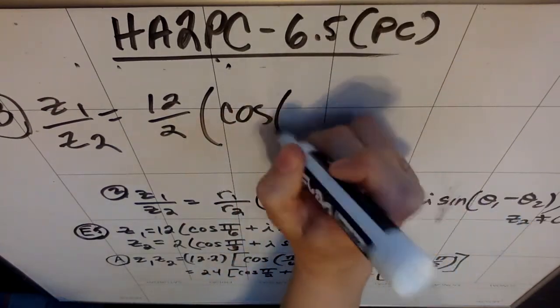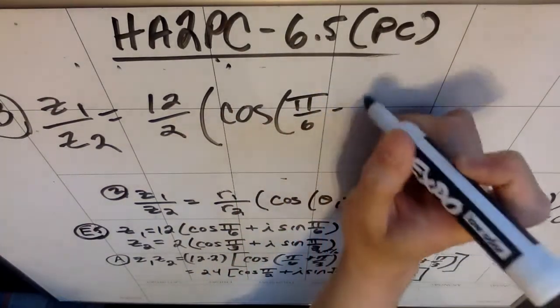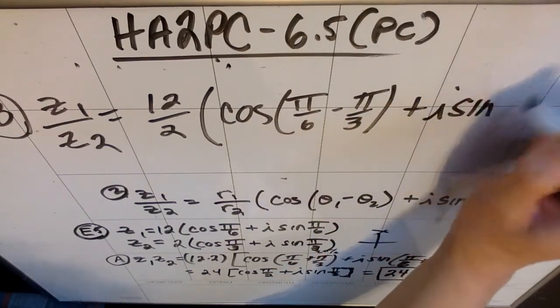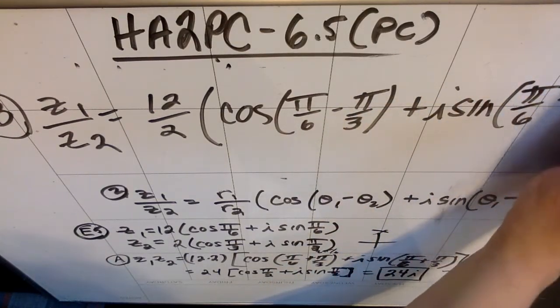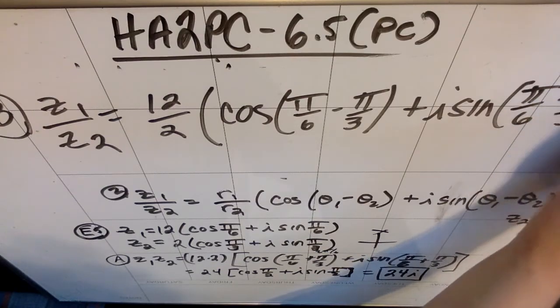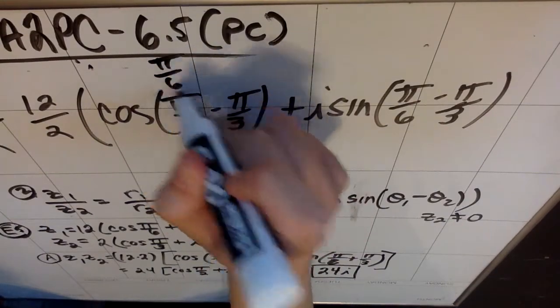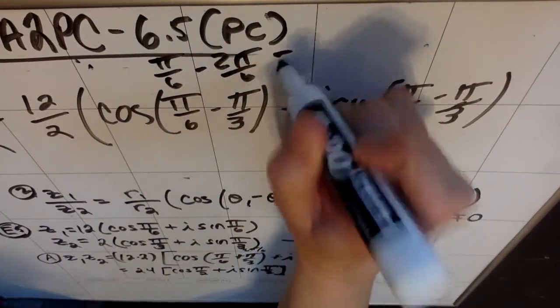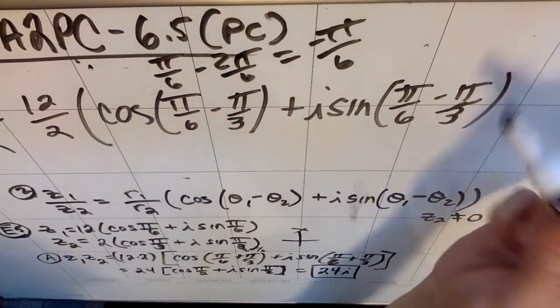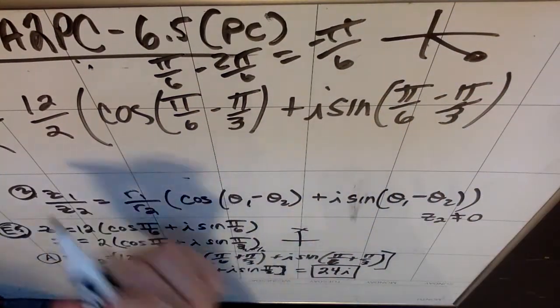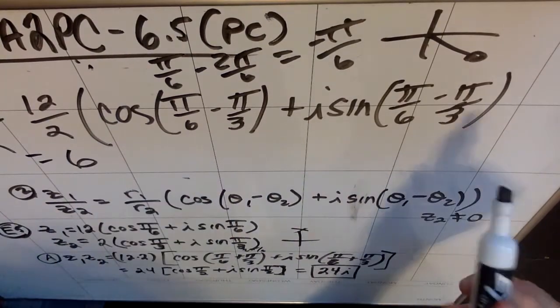Plus i sine of that same quantity, pi over 6 minus pi over 3. So I should figure out what angle pi over 6 minus pi over 3 is. That's where I want to start. So I realized that this is pi over 6 minus 2 pi over 6, so it looks to me like this comes out as negative pi over 6. Well, that lives right here. It's the same spot as 11 pi over 6.